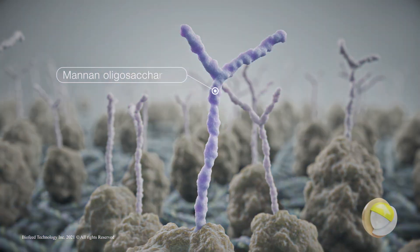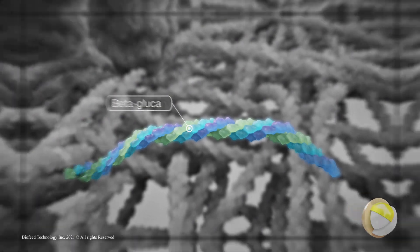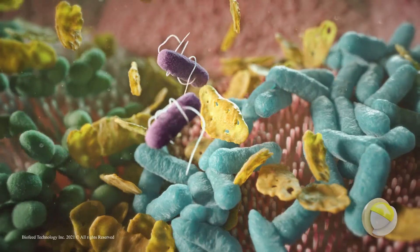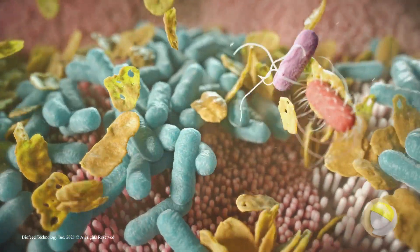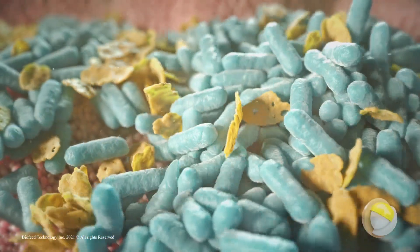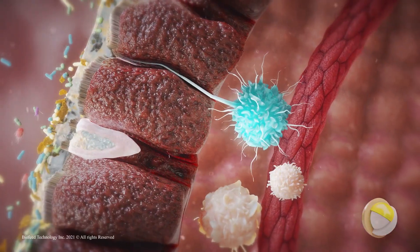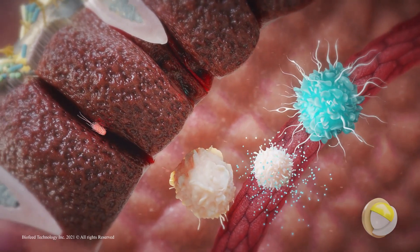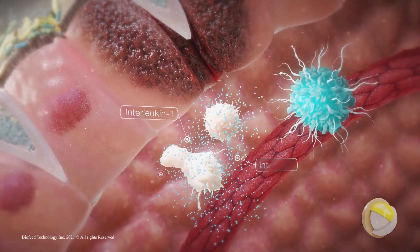A prebiotic combination of mannan oligosaccharides and beta-D-glucan is introduced along with the probiotics. These prebiotics provide a mannose-rich source that attracts and binds a broad range of bacteria, thus preventing them from attaching to the gut wall and colonizing it. Prebiotics also act as a substrate for growth of beneficial bacteria and help promote proliferation to establish and maintain healthy microbiota. Beta-glucan activates the immune system macrophages and triggers a cascade of immune events in much the same manner as an actual pathogen would, thus turning the immune system into an arsenal of defense.